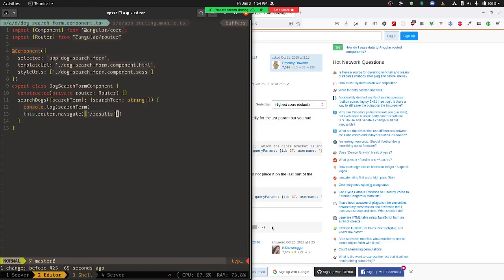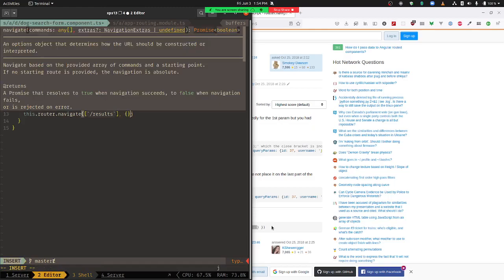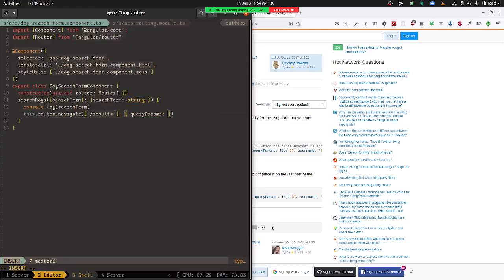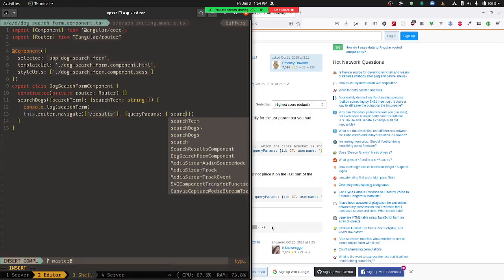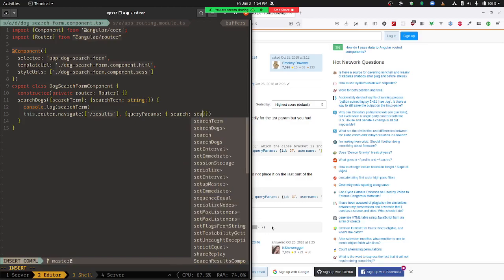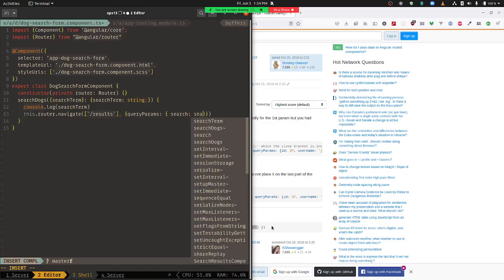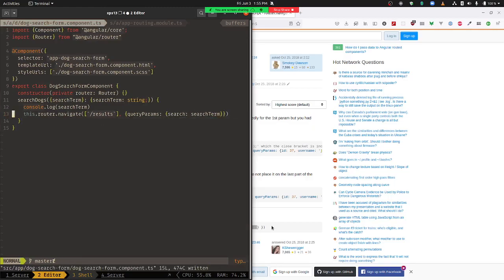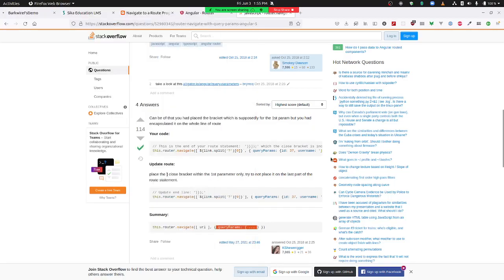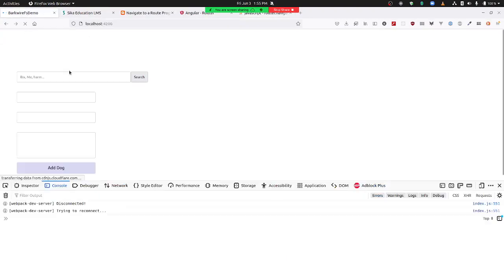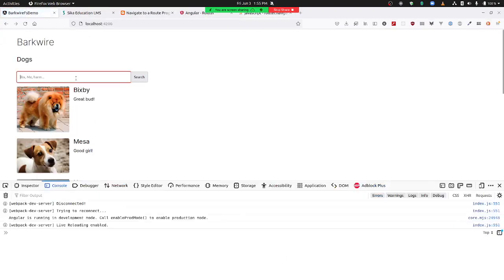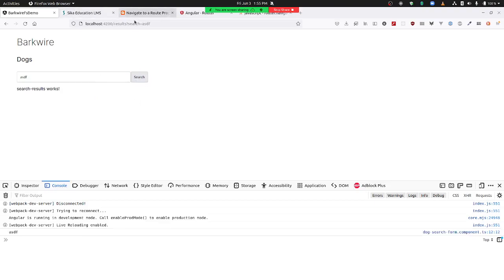All right, so then that becomes query params, which is an object, which will have search. Yeah, search is search term. All right, let's try that. Hey, look at that. Now I got it up in the query params.